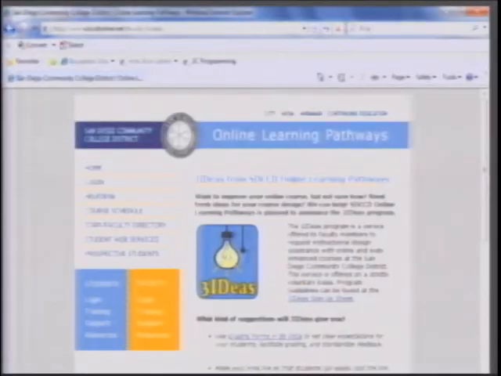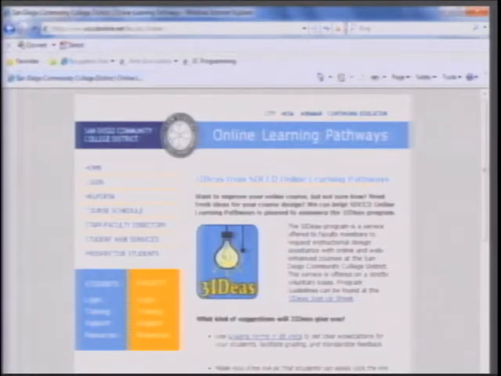So it's about the free tools, but it's not only about the free tools. It's about the online course design. It's about the course navigation, the assessments. It's about accessibility of the online course. So faculty members here at our district can sign up for 3 Ideas, and they get 3 specific ideas particular to their course that they can do to freshen up their course. And sometimes we get to put these free tools to use when and where it makes sense.